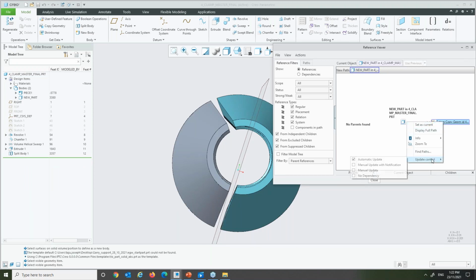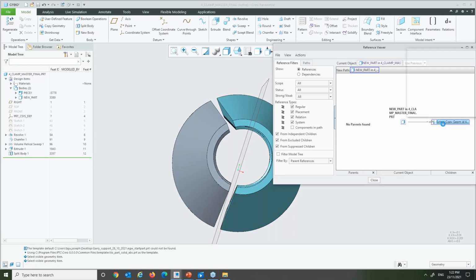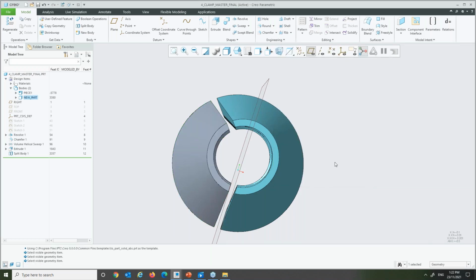Okay. And you can also update the control even here. You can say, I would like to create a manual update. For example, if I want to change something, I can decide how the control should work. So I can say an automatic control, which automatically changes it, or you can say it's going to be a manual update with notifications. Again, that is core Creo functionality.